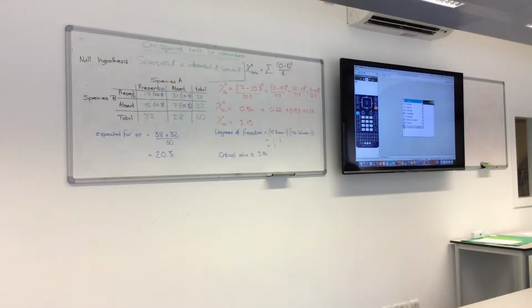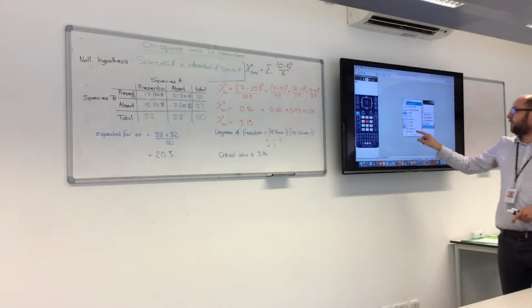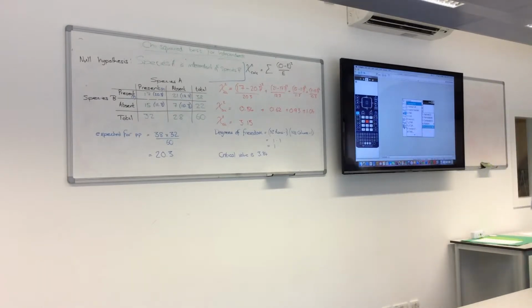So we press 5 on our calculator, and when we press 5, we get 5 options. This is looking at distribution. If you know from your mathematics classes, I know a lot of you have been doing distribution curves recently. We're going to be looking at distribution. So we click on 5 again, and we have a whole list of items there. The next place we want to go is inverse chi-squared. So we're going to press inverse chi-squared, which is number 9. That's going to give us some information.